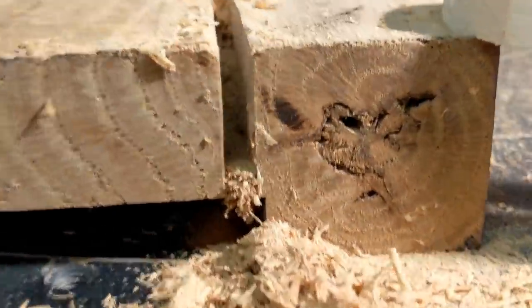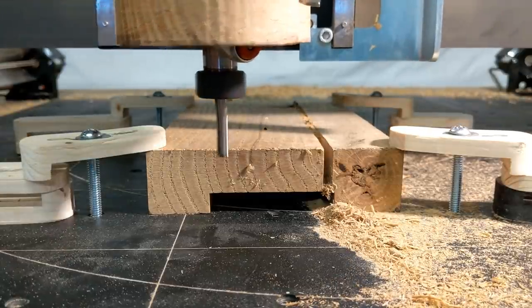That upward force, I've done a video on that, the science of down bits. There will be a link down below, because that has a big effect on the surface finish of your jobs, especially if you've had bad cuts around letters.